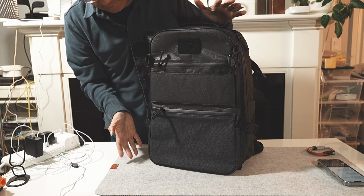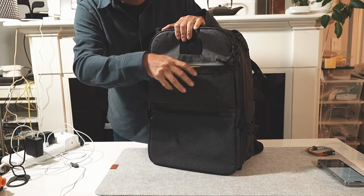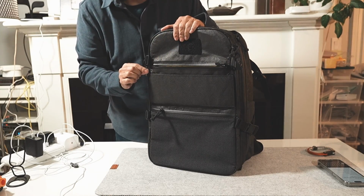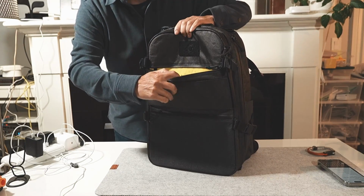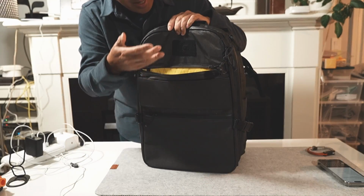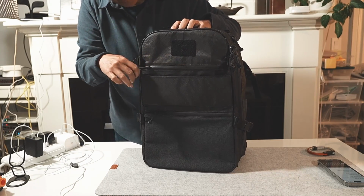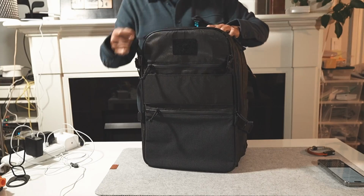Now, this kind of stealth look, I think it's really nice. And then this is an admin pocket that doesn't have volume to it. So on the regular bag, this is all you get. And inside, if I can show you, there are some pen slots and a pocket. So very useful. I use this pocket a lot in the regular CT21. But in this case, of course, there's a whole admin front here.